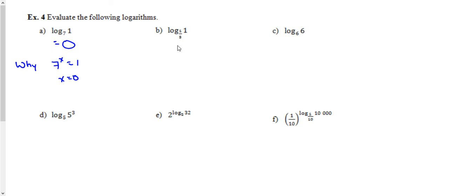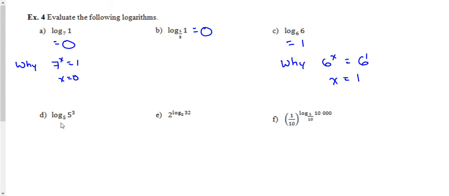On this one, it's the exact same thing. So log of 1 in any base has to always equal 0. And again, same rule applies. The equation would be 1/3 exponent x equals 1. Here, 6 and 6, so x has to equal, and again, this is a special case. It's our third special case, so this one here has to be 1. And again, the idea here, why is it 1? This is saying 6 exponent x has to equal 6. Well, the exponent on this 6 is a 1, so x has to equal 1, and that's how we got there.